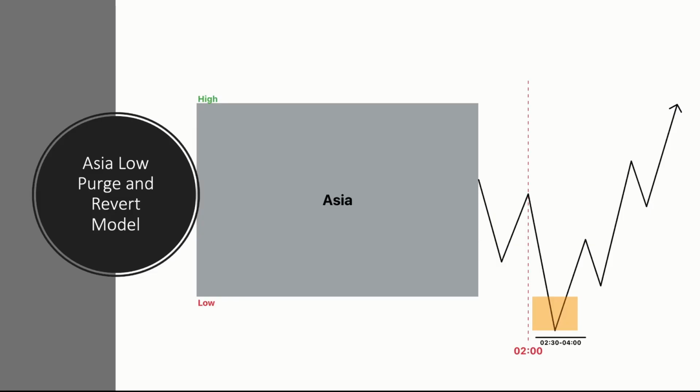You might be wondering, Zeus, why are you putting emphasis on around the 2 a.m. window? Because around 2 a.m., you will usually see a volatility injection during the London session. That volatility injection can be utilized for manipulation purposes. If there is a news event during the London session at a specific time, that news event release could also be utilized for that final manipulation leg towards the point of interest, which is the Asia low, from which a smart money reversal can occur to reprice higher.